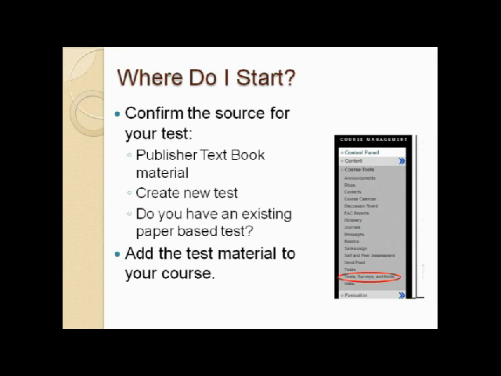So where do you start? First thing you want to do is confirm the source for your test. Rather than jumping right into Blackboard and trying to build this, where is the source material coming from? Many of the publishers of your textbook provide material with preset tests, pools, and you can obtain that information and load that into your course. You can also create a brand new test.